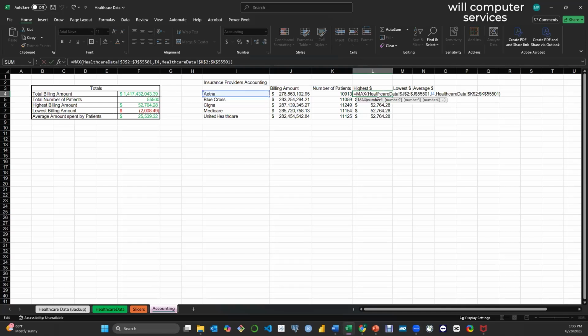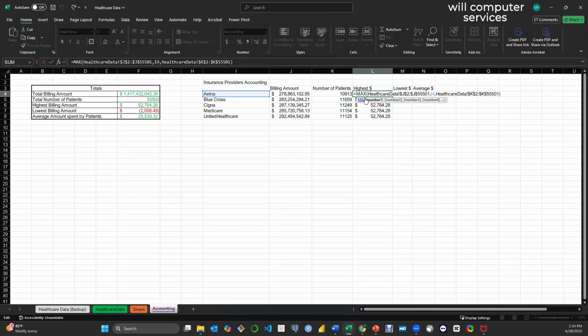Something is not right. Is there a MAXIF? Because from the get-go, this is not correct. When I look at it, it's not supposed to be like that.